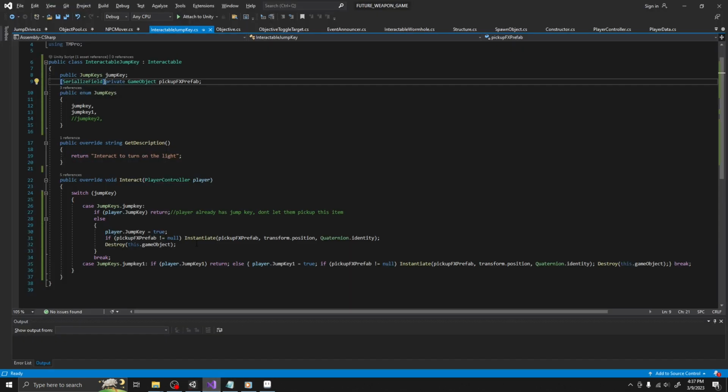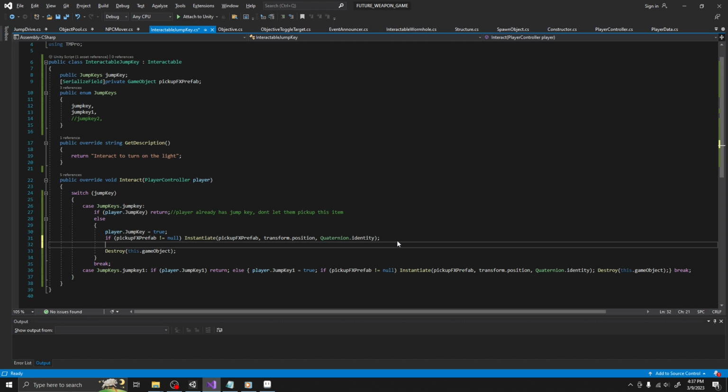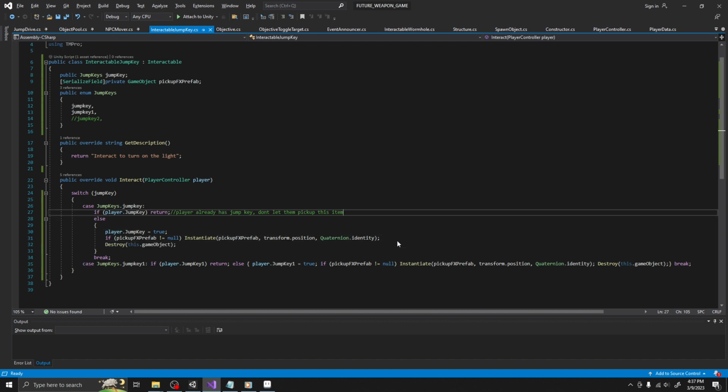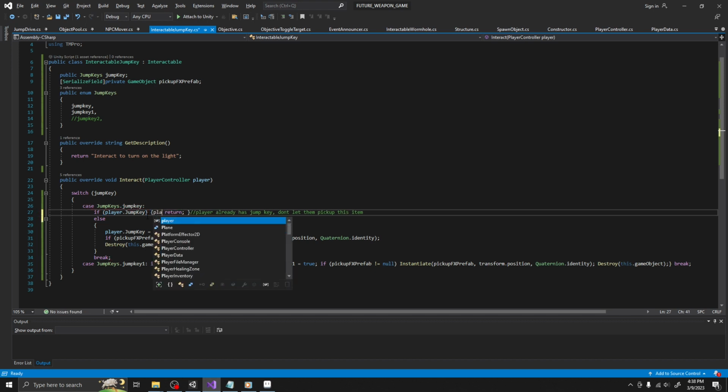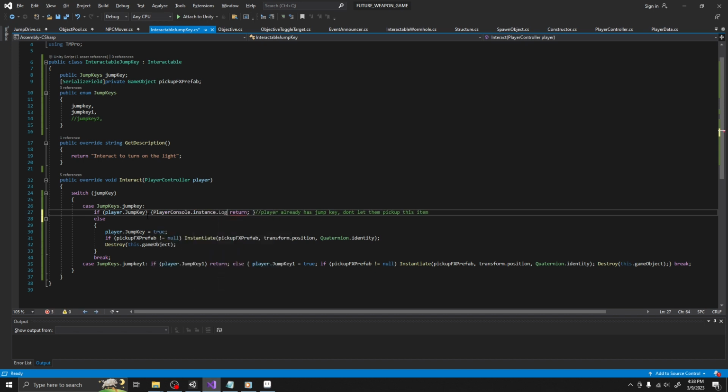So we're going to do a player instance. So in the if return here, this inline comments is going to get really bad. Player console.instance.log. Now, player console does not exist. That's something I created.